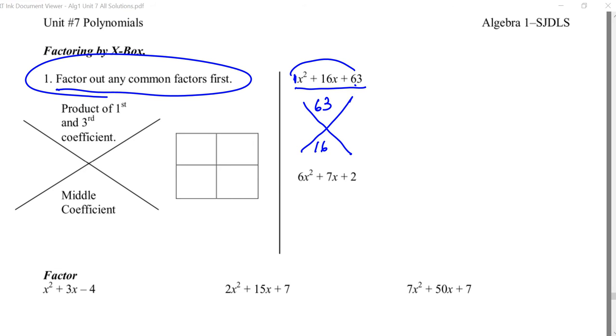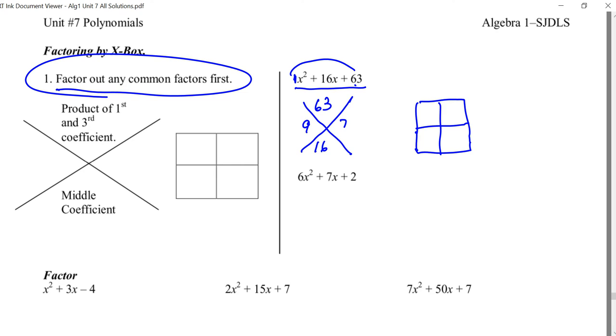Maybe I have to pause this for a second. Okay, so you should come up with 9 times 7. 9 times 7 is 63, 9 plus 7 is 16. Then you make a box. Now for this problem, I would never do what we're doing, but just for demonstration purposes, just follow along. So we put a box.